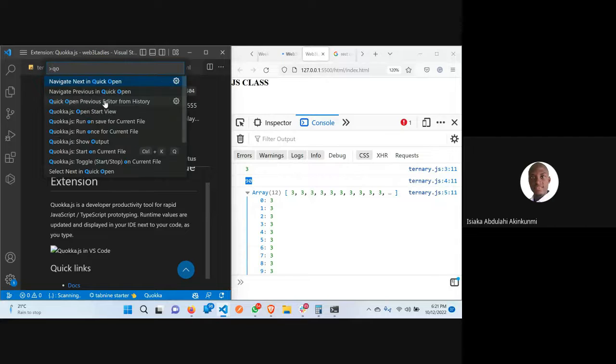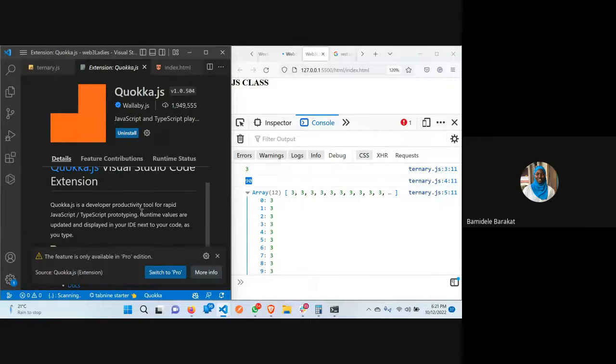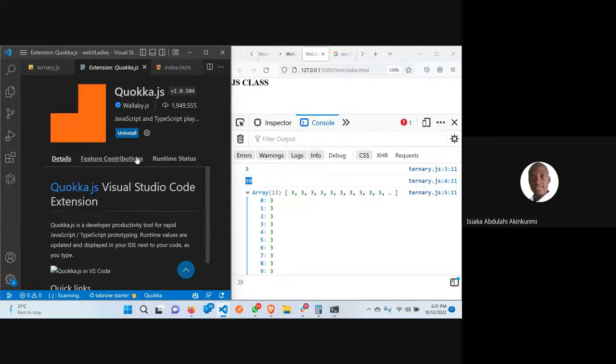Run on current file. Oh, can you see? It's asking me to switch to a pro account. Maybe there's a function that is requesting for that. I don't know. But then it works. I'll try it later.